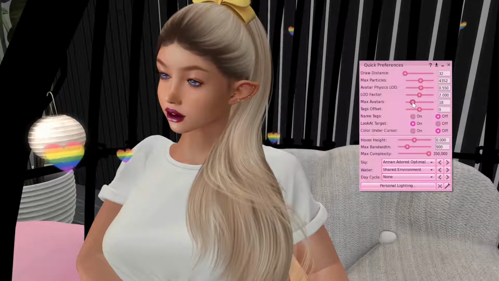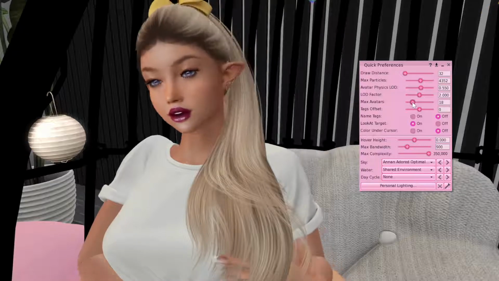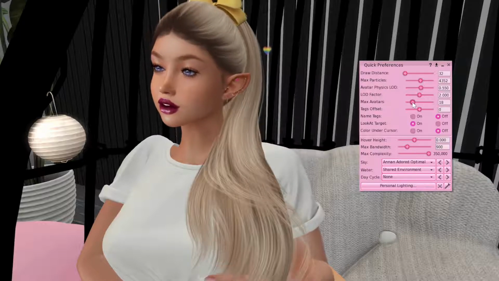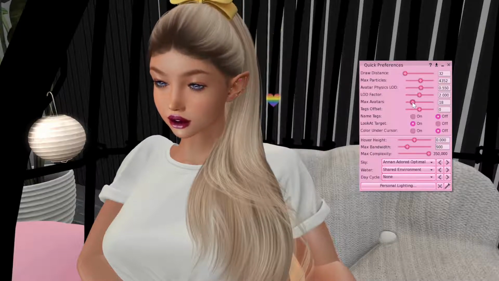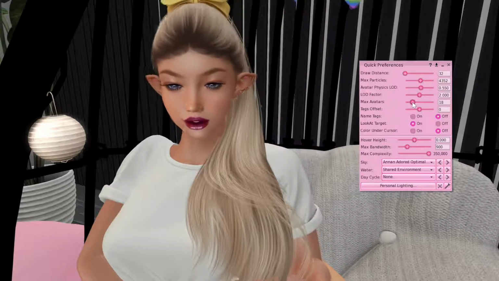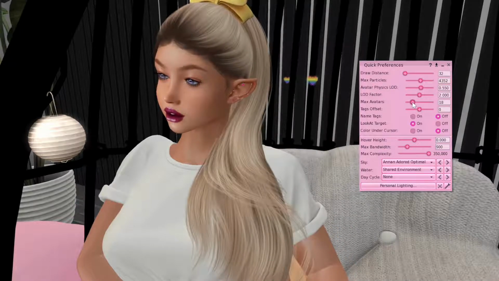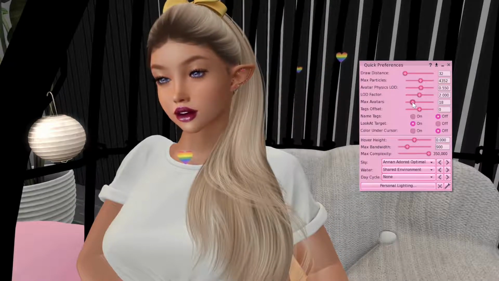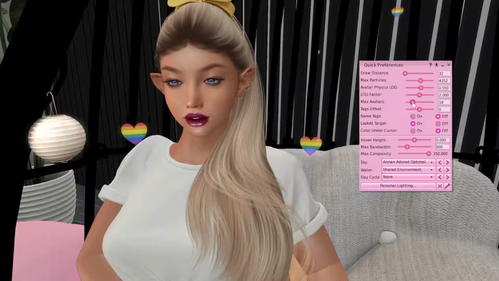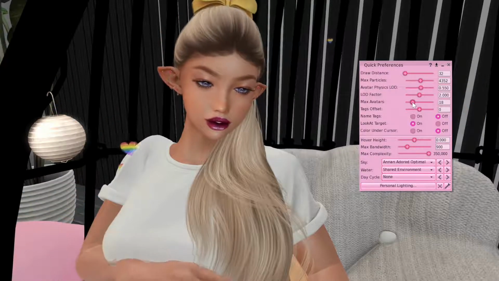When I'm somewhere like Surfers Bay, I have it up a little higher so that I can see all of the guests in the club with me and interact with them. But in an event where I'm just focusing on what I'm doing, I'll turn that down so that it doesn't affect my performance.